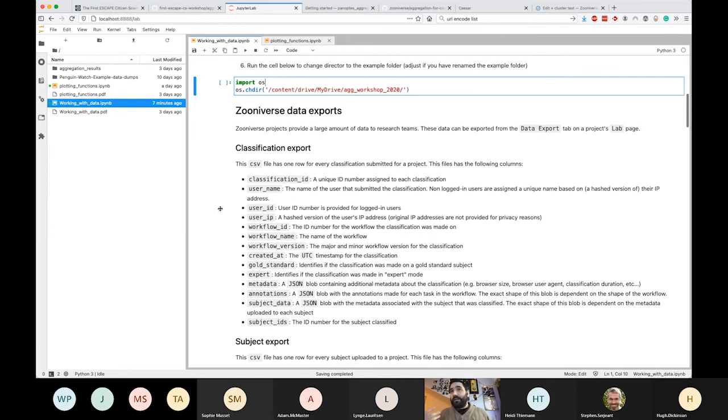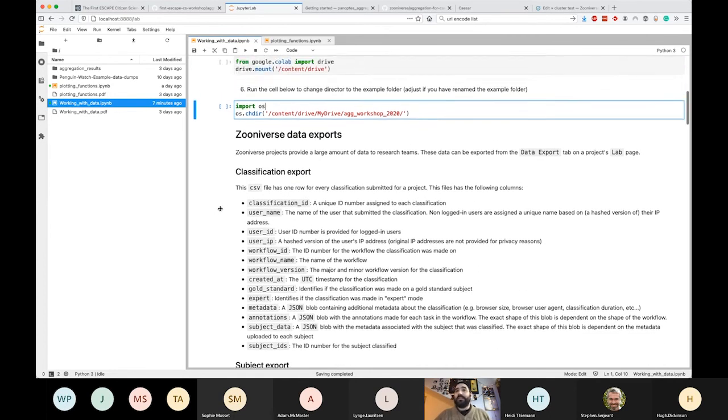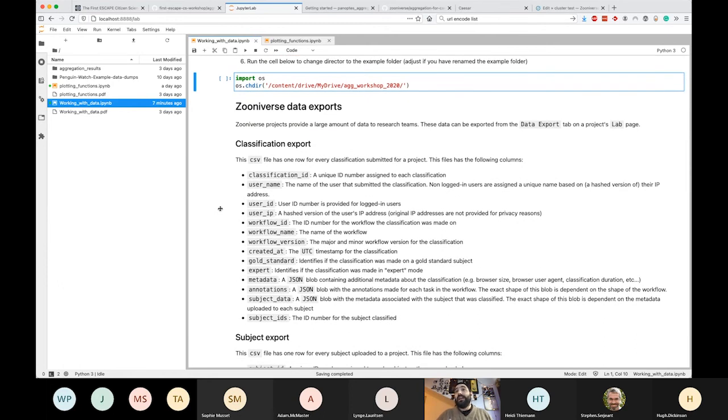Just to give a little bit of tie-in, this is the Panoptes aggregation package. It ties in with the Caesar system, which I think you got a brief introduction to yesterday. The idea of Caesar is it's a system for doing data aggregation live on a project.